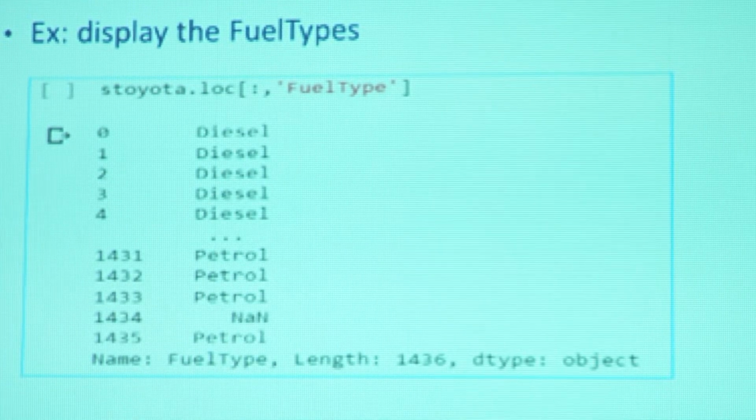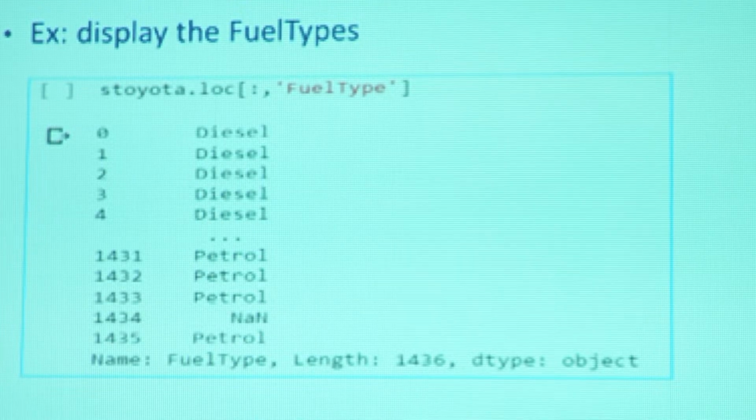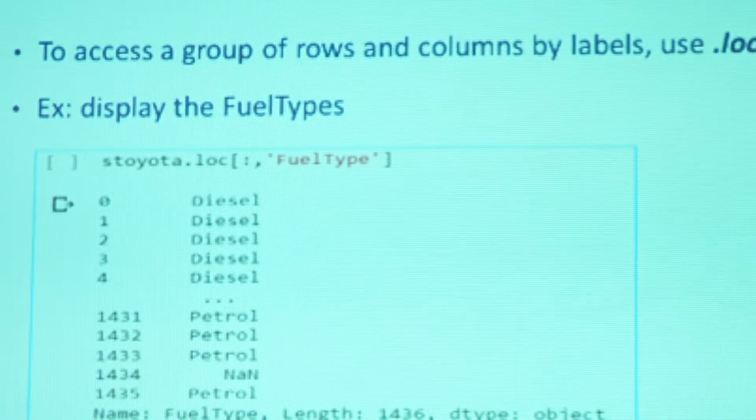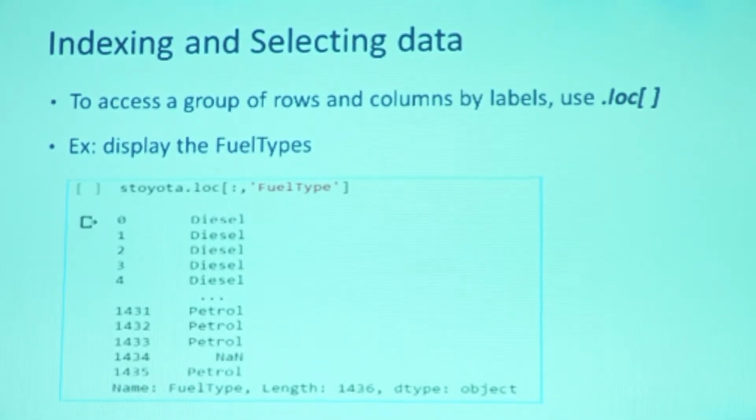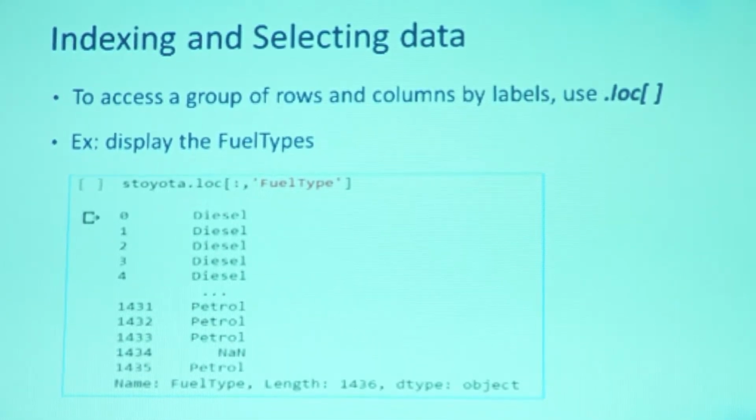What is my label name? Fuel type. You can view any label like that. Okay, so if you want to work with only one feature of your data frame, then you should go for the loc method, so that all the values belonging to that column are in front of you. And if you don't remember the label name, what are you going to go for, guys? iloc. So please do that on your own.